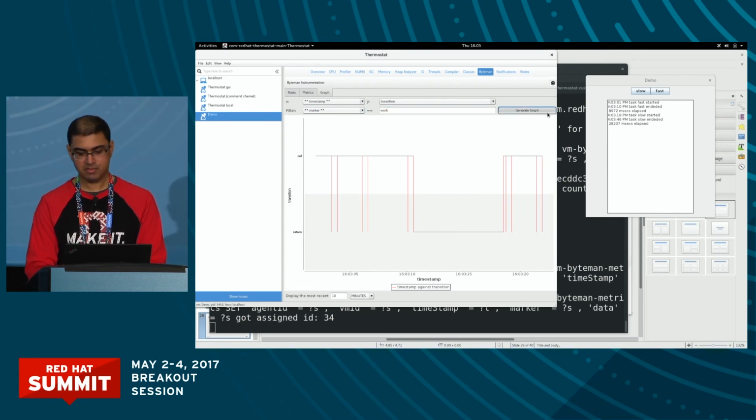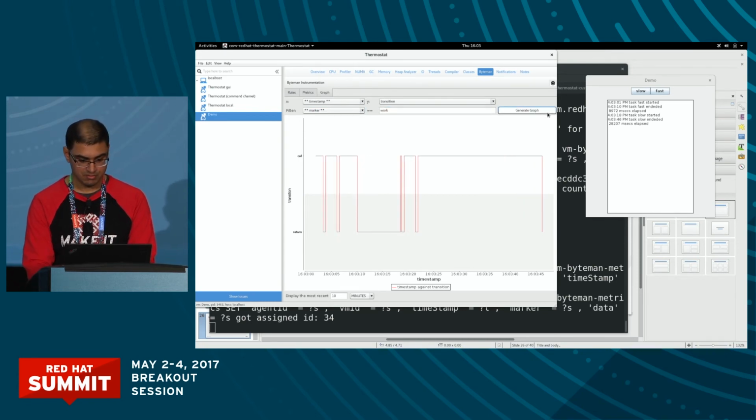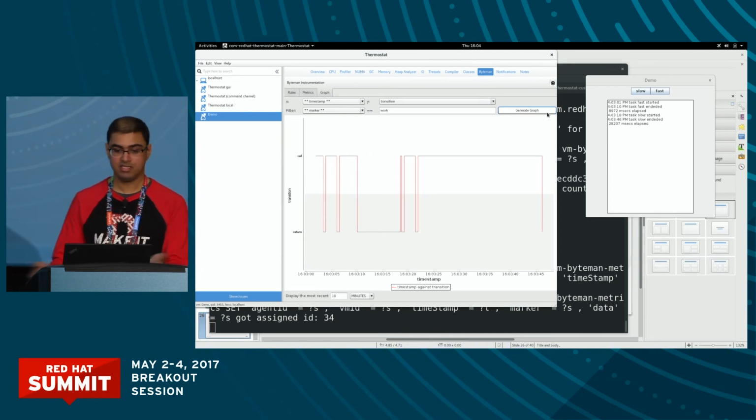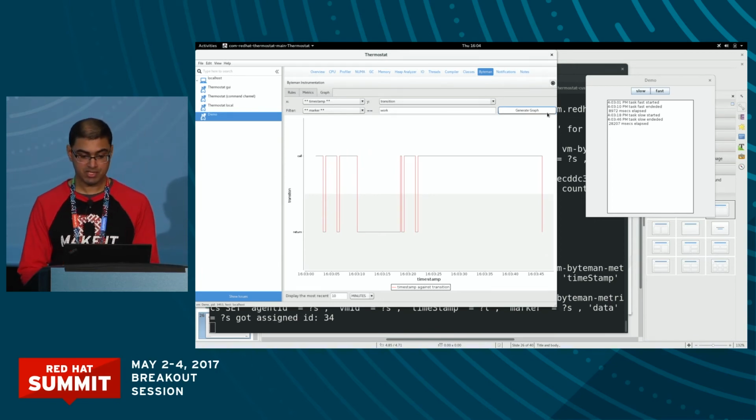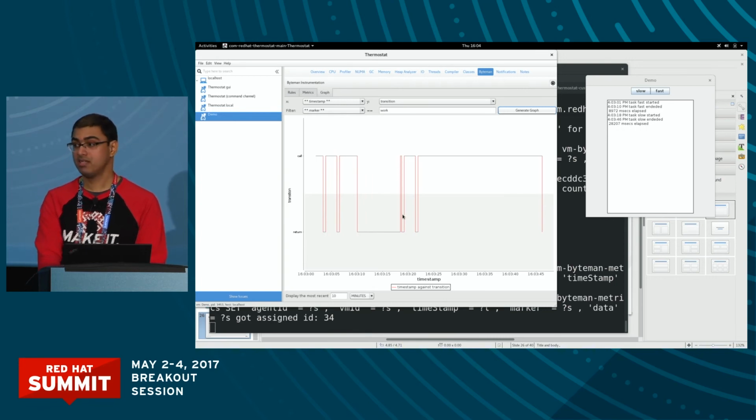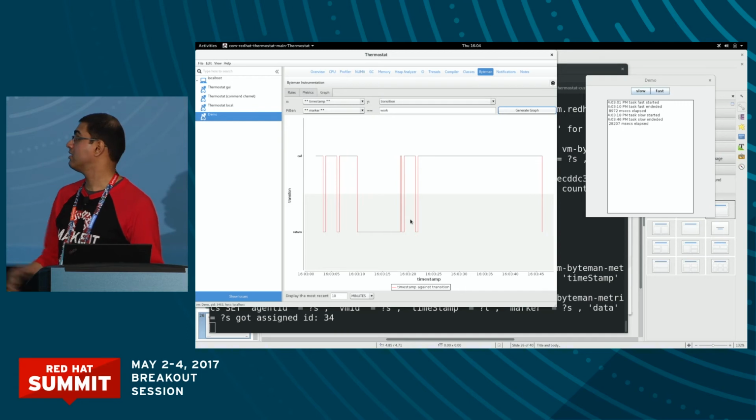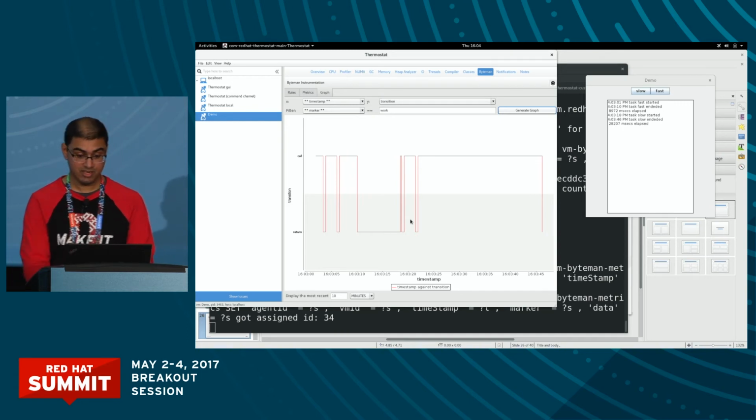So I'm going to say, OK, give me a marker of work. So this is something specific to this application. You can use whatever marker you want. This is entirely based on the Byteman scripts that you use. So in this case, we were just able to plot how long a method was called and how it returned. So this is when the method was called. It returned, did something else, called again. That's how long it ran, and returned.